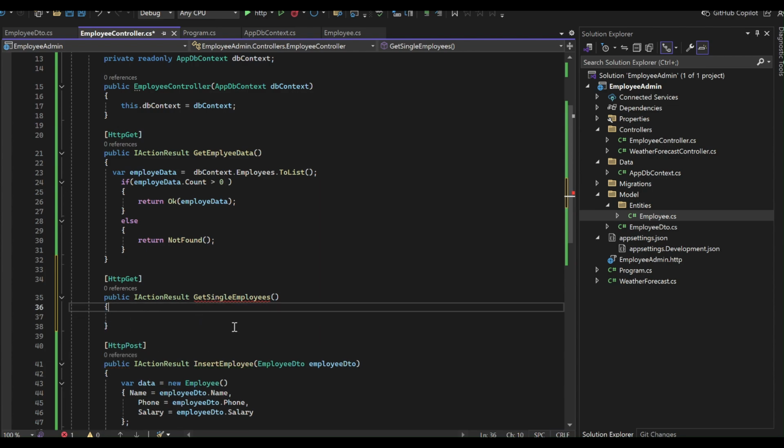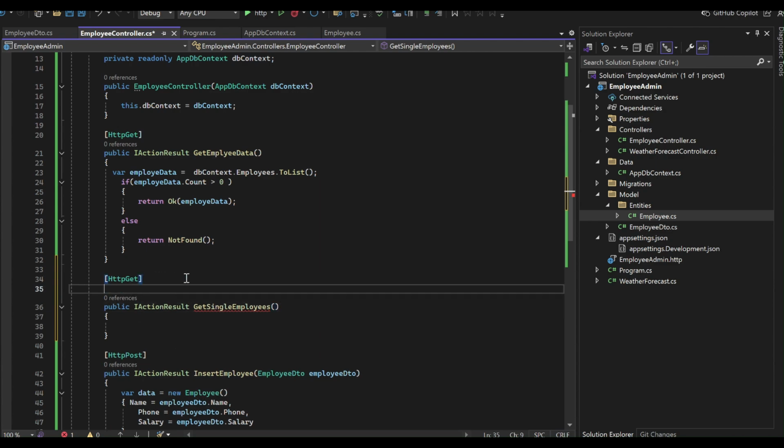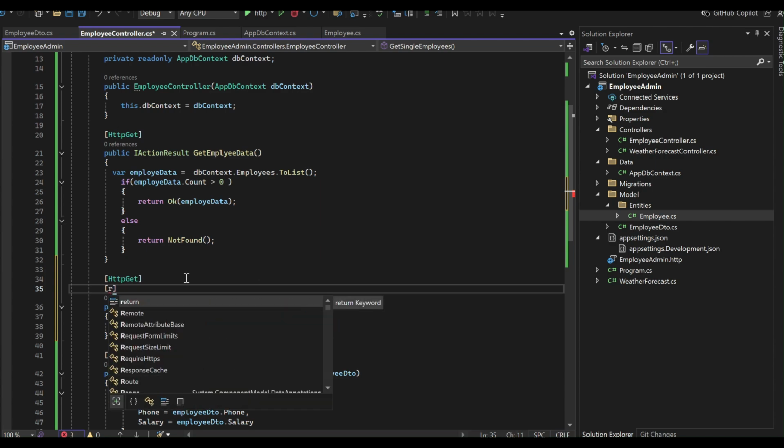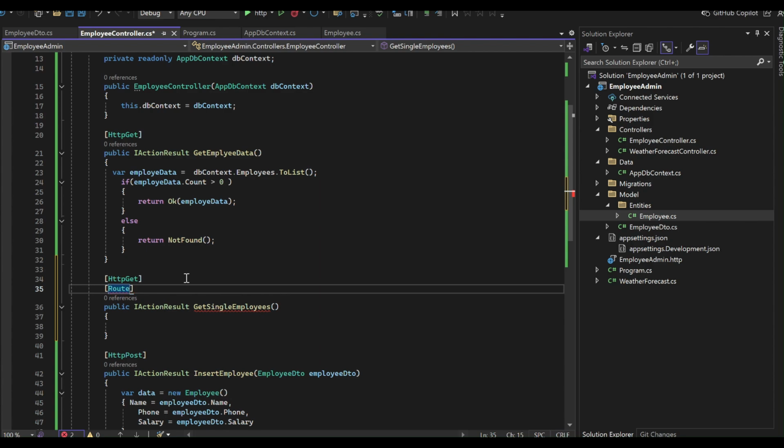So what they will pass is they will pass ID. Based on that ID, the matching record should be displayed. The parameter they will pass as an ID.